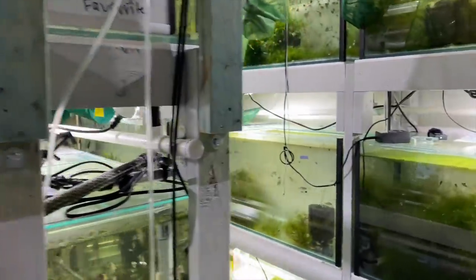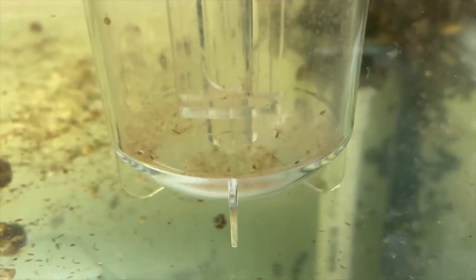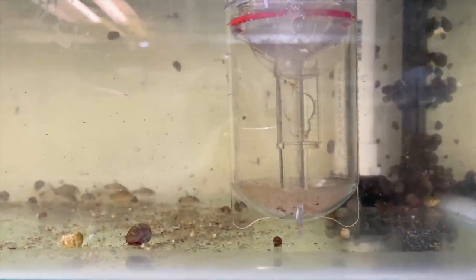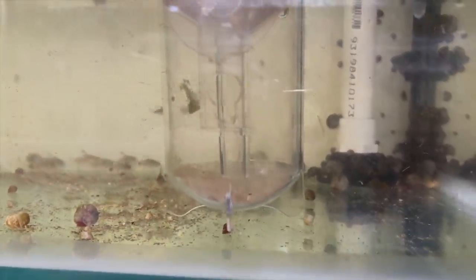Some bad news happened overnight - this is just part of learning to breed new fish. If we come over here to our whiptail tank, annoyingly overnight some of our eggs have fungused over. You can see inside the hatchery we've got some eggs that are still fertilized, but a lot of them fungused over. That's because this cheap valve up here - I switched it down so there wasn't a crazy amount of flow because the eggs were going like crazy, but overnight it adjusted itself to basically no flow and a lot of the eggs just died because they weren't getting oxygen. I guess we're just gonna have to wait for the next batch and really try to fatten up our female and get her to spawn again.